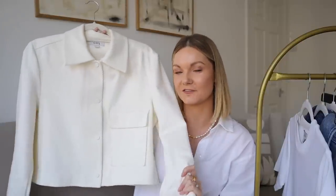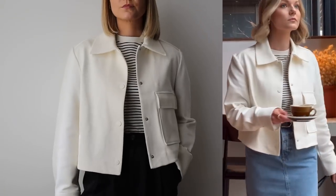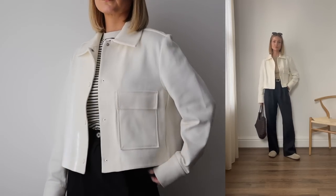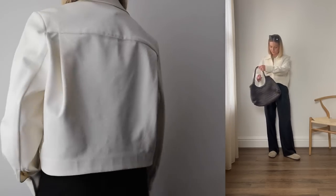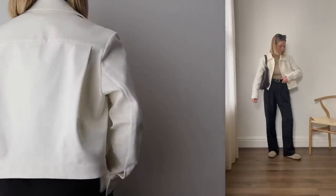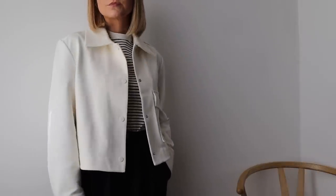The next piece is something you've most likely seen if you've watched my previous videos — this is my twill jacket from COS. I have been wearing this so much recently, it's just a great staple piece and it really was something I was missing in my wardrobe. This cropped style with minimal detail just slots right in. I love styling it with my striped tee and wide leg trousers, and it equally looks gorgeous with my maxi skirts too. This is definitely my favourite purchase for spring — I got it in a size small, it's a boxy fit so stick to your true size.